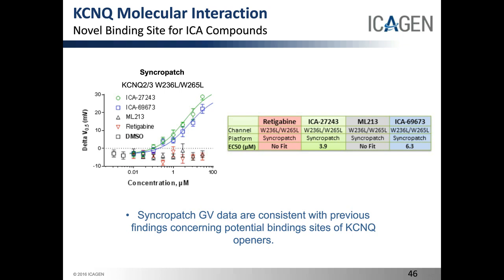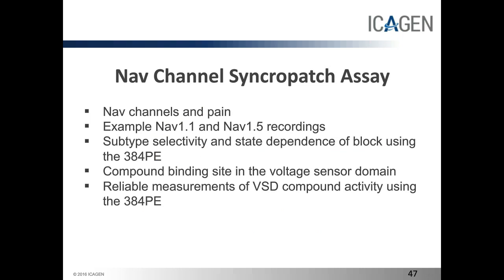The second assay that I will describe is the voltage-gated sodium channel assay that we've developed on the Syncropatch. I'll show you examples of NAV11 and NAV15 recordings, and then we'll show some data describing subtype selectivity as well as state dependence of block using the Syncropatch system. We'll also talk about a newer generation of voltage-gated sodium channel inhibitors that interact with the voltage sensing domain, and we'll describe our results when using those compounds on the Syncropatch as well.